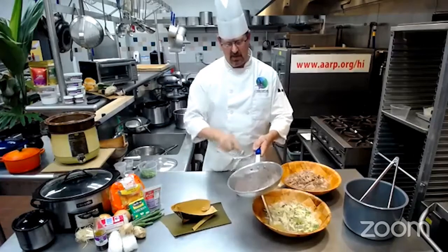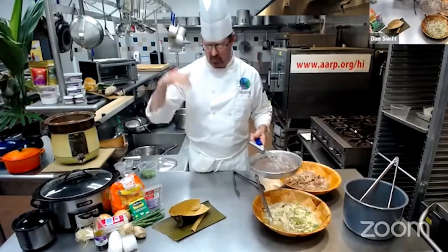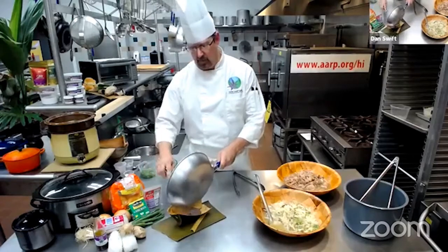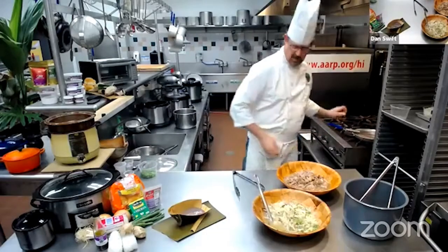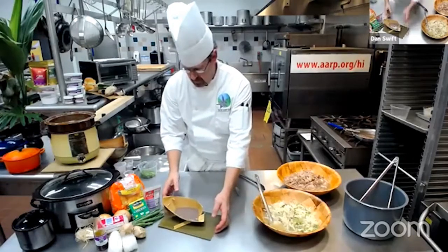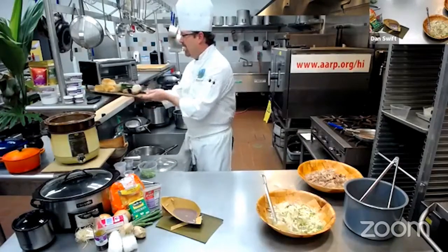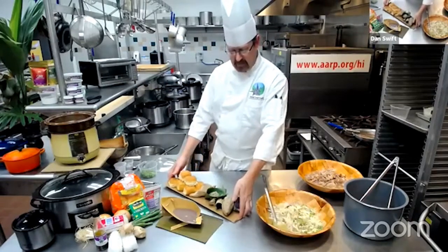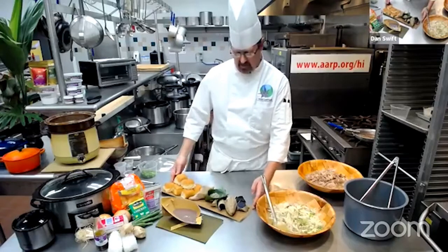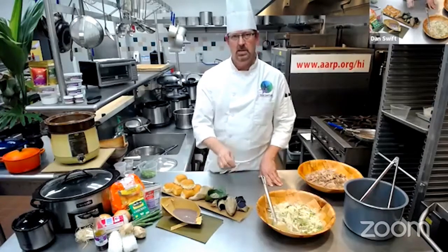This has cooled a little bit — you can see the poi. I made this nice little frond cup; we get a lot of fronds on campus, clean them, run them through the dish machine, and make all kinds of serving vessels. Since it's a luau, we want to try to keep it looking authentic. In the oven earlier I also roasted some uwala — it's Uwala Leaf Cafe, so I had to cook some uwala. We just threw them straight in a little toaster oven for about 45 minutes, let them cool, and sliced them. I put them on a nice piece of frond from the palm trees outside, and I'm serving it with some of that smoked Hawaiian salt we made earlier today — sprinkled on the sweet potato as you eat it would be great. And of course, you have to have a nice Hawaiian sweet roll with your meal.